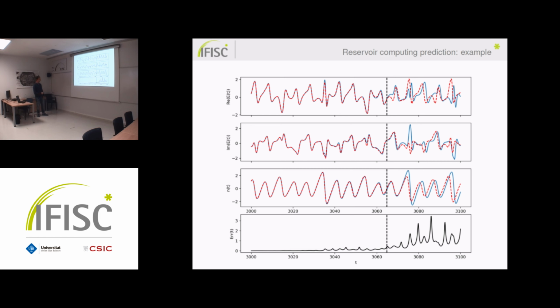What happens? I plot here in black the error between the predicted time series and the real time series. When it exceeds a certain threshold, we define that it's no longer accurate, and this time is the prediction horizon, beyond which our dynamics is no longer predicted accurately.